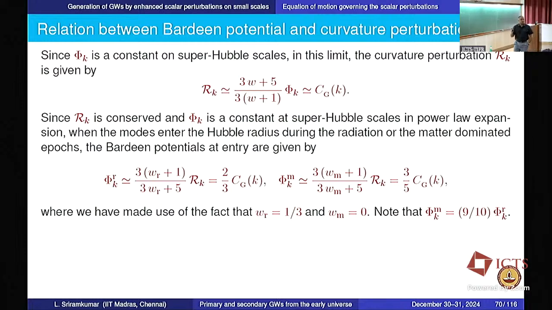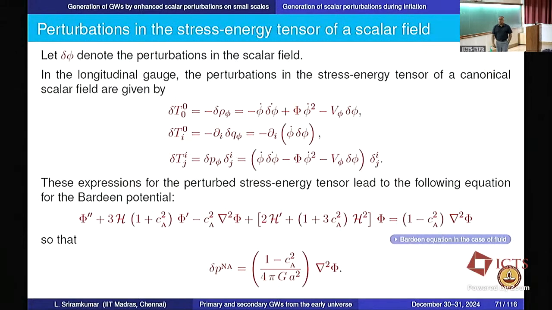This is the well-known result that on large scales, the amplitude of the Bardeen potential does not change much with time. This is all about late-time, post-inflationary evolution of the scalar perturbations. And how do you generate these perturbations? We talked about the generation of the tensor perturbations from the quantum vacuum. How do you generate the scalar perturbations? Well, essentially, it happens in the same manner.